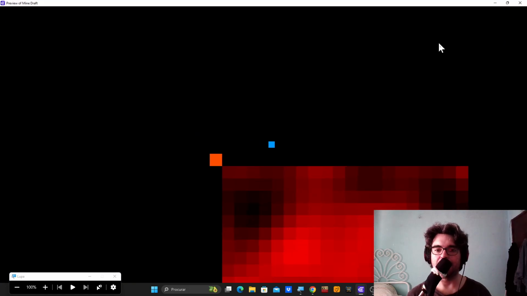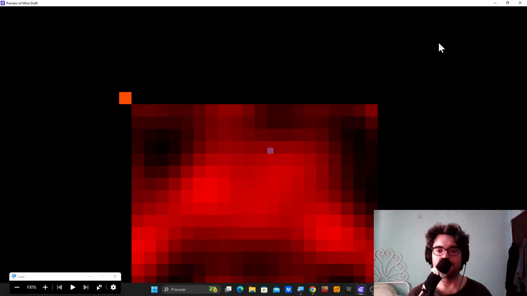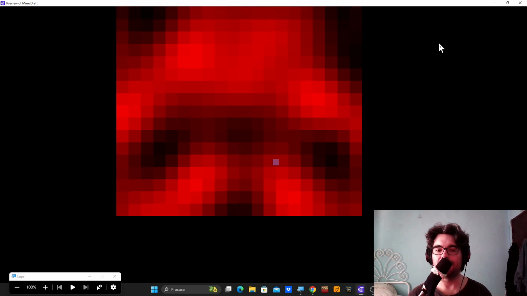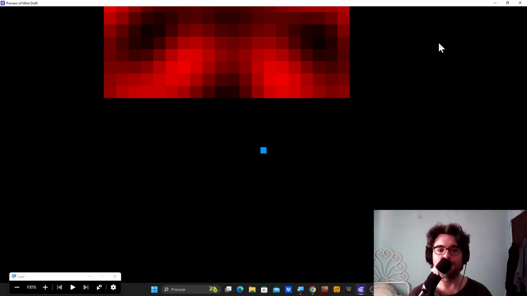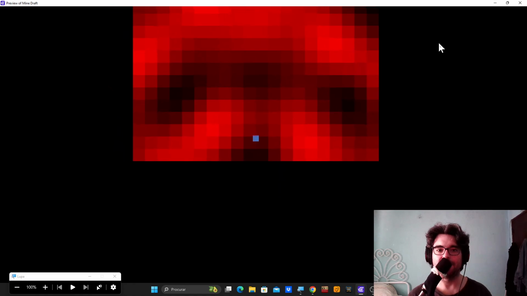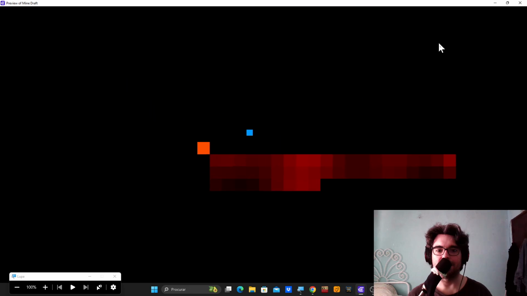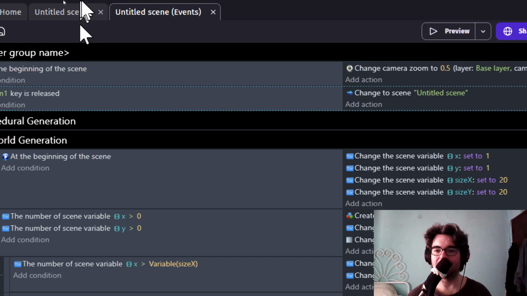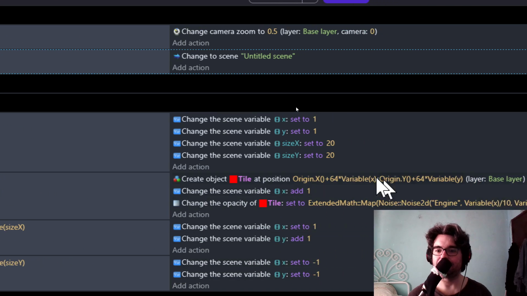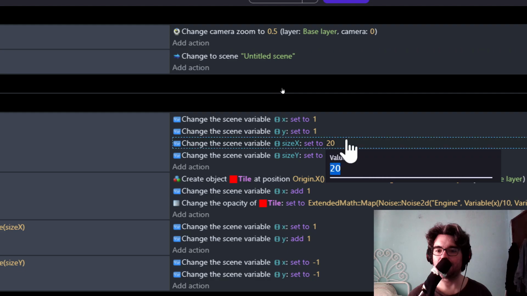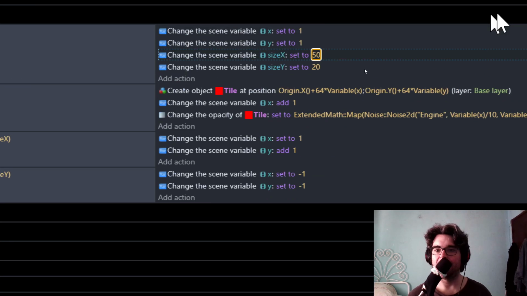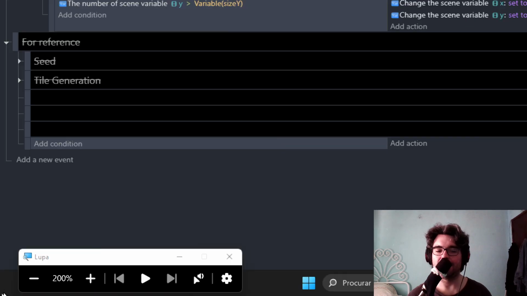So now, as you can tell, every time we generate a world, it's going to be different. And it's actually going to have consistency, right? It's not just random blocks, whatever. It's smooth, right? Let's generate again. Also, just for exemplification, before we close this part, if you want to make your world bigger, let's say the X is 50 and the Y is 20. Like, the Y doesn't need to be 20. Let's leave it. It's fine.